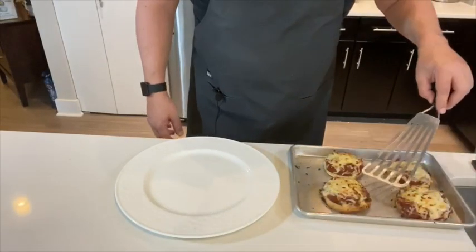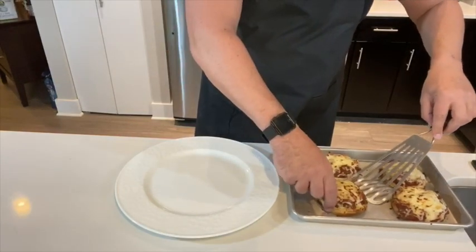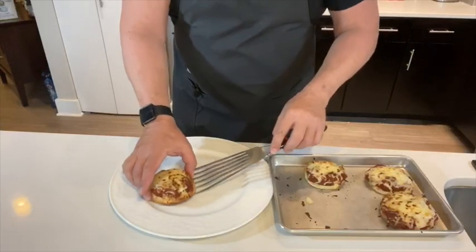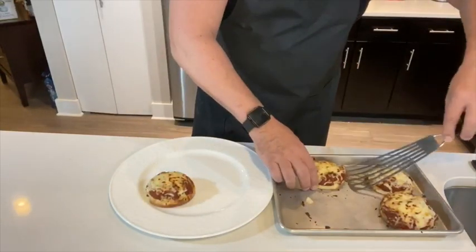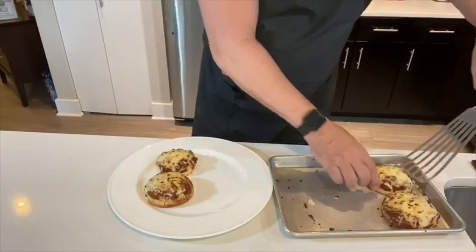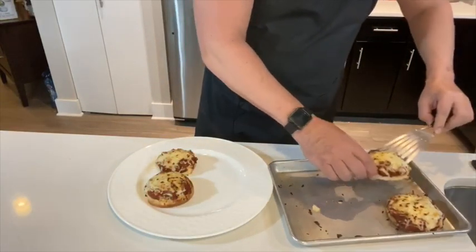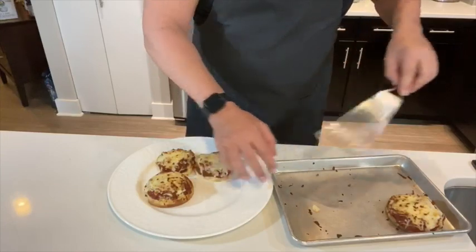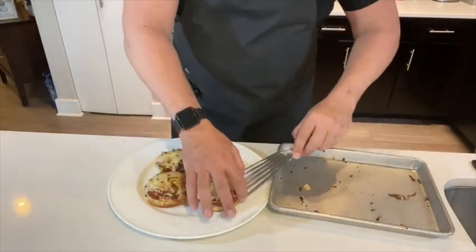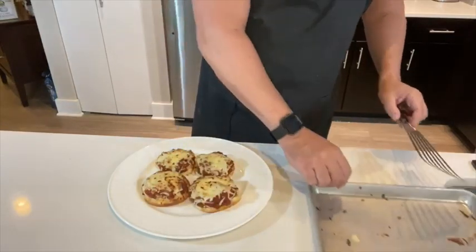There we go, guys. Look at these. The buns are nice and crispy and crunchy. The cheese is all gooey, melted, and golden brown on top. And the meat is ready to be eaten with all of its wonderful flavor. And here's dinner for the family.